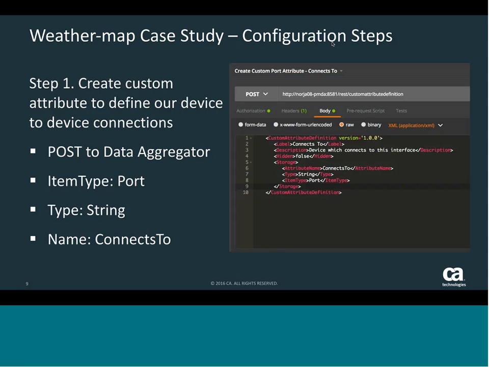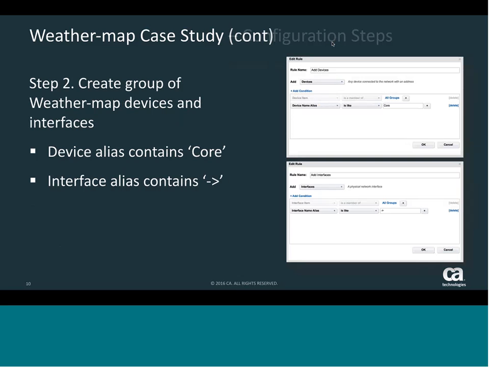You only need to do this once, so I didn't build an app or anything here, because this isn't something you need to do more than one time. Once you create this, it exists for all interfaces on the system, and all interfaces can be configured how you want them to appear or not appear in this weather map.